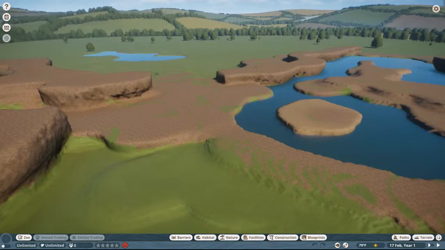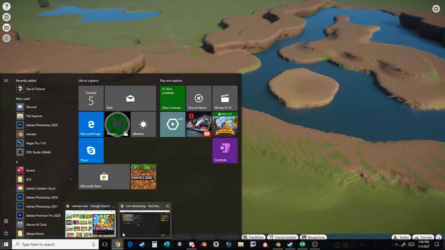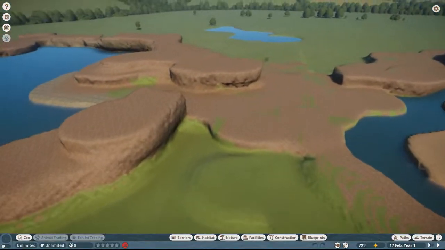So today, you might be wondering what we're working on. What is this thumbnail? I am working on the Cartown Zoo, based off of the hit game Putt-Putt Saves the Zoo. I had to work Putt-Putt in somehow for my stream. Me and Stoppable San thought of this idea where we would recreate the zoo from Putt-Putt in Planet Zoo. San has drafted out the map here, the basic layout.